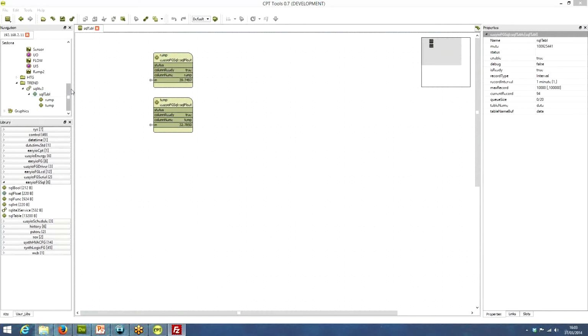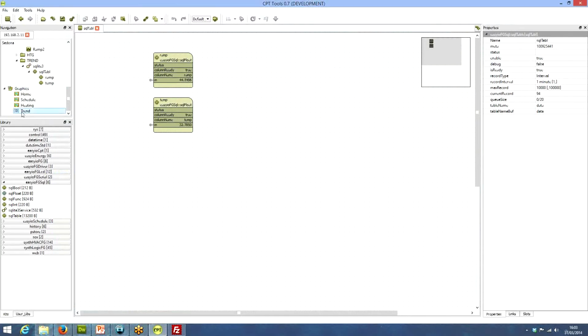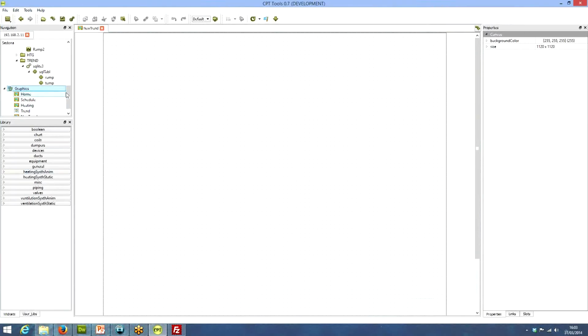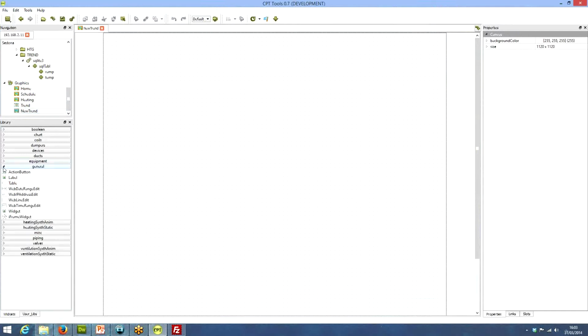So now if I wanted to do graphics for that, what we need to do is go to the graphic page and let's say we right click and create a trend graphic page. So we call it a new trend. There you are. So we have a blank page. So if I go to the blank page, I can first of all give it some header. So we go to general and I go to the label object and I call it trend history. On the right hand side you have the properties. As you remember, when you go to graphics page, these change to library, the graphics widgets on the bottom left, and then we can see the properties.